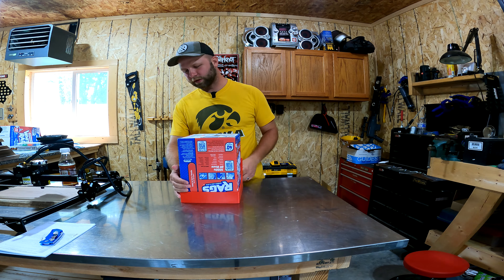She's all printed off here. I had a few settings not quite right in the printer, so I had a little bit of stringing because it was coming out to the center to take pictures during the time lapse. But it turned out really good — it's a nice sturdy unit. I made it a little bit bigger than the box so you can tear the top open, set the box down in here when it's on the wall, and it'll hang. It looks like it's going to work just fine.